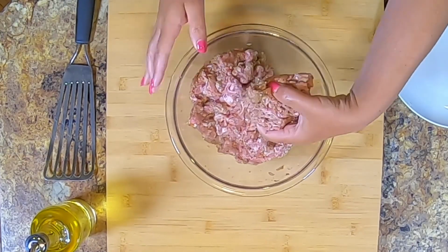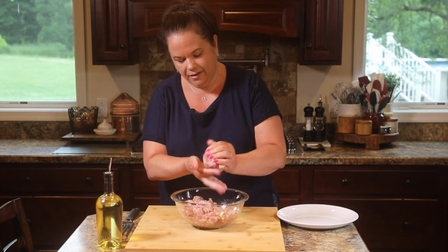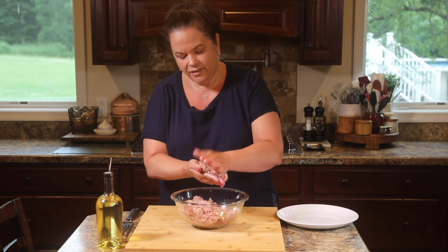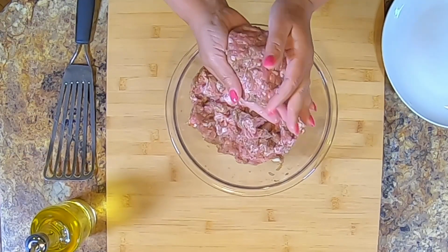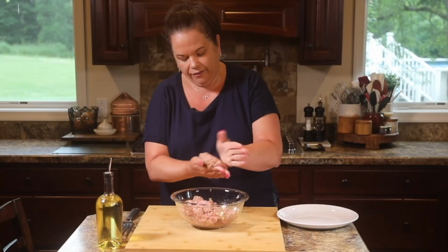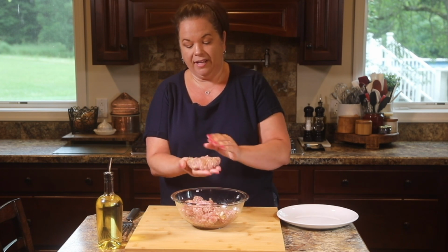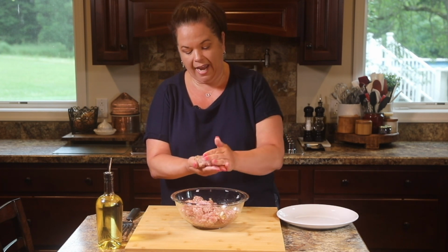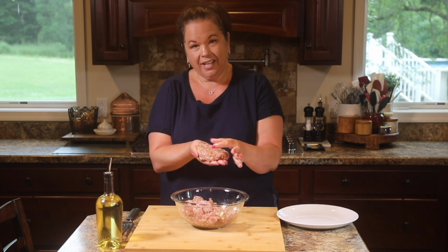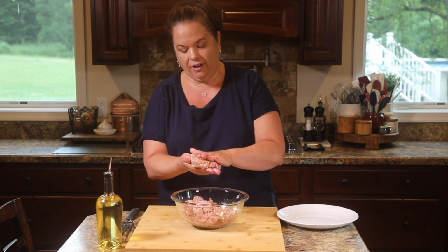We're going to get maybe 4 patties out of this, maybe 5, depending on how big they are. Now they will shrink up as you cook them. So I just kind of get them nice and firm, right? So there's no cracks in the pork. Flatten it out. And you want them a little bigger than you think you're going to need, because like I said, these are going to shrink as you cook them. So you don't want a big bun with just a little tiny patty in the center. So that's the other trick, is start out bigger than you think you're going to need.